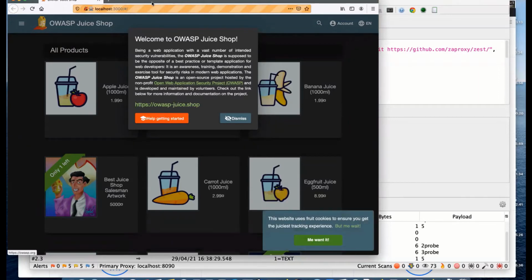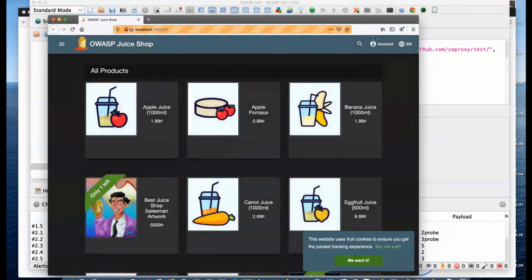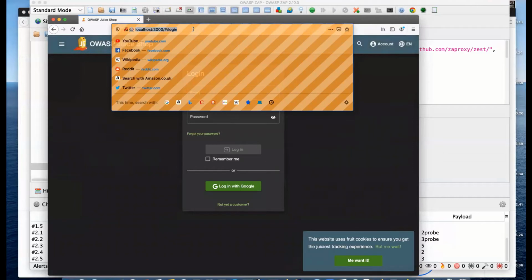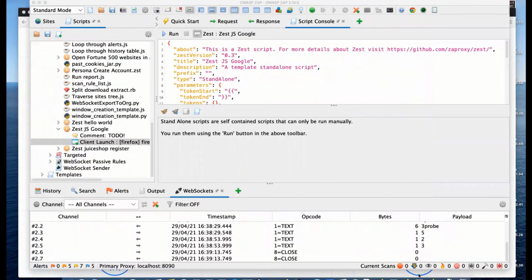Now, first problem, we have this pop-up saying welcome to JuiceShop, and this is a real pain for automation. The first time I tried to automate JuiceShop, it took me quite a while. Just clicking on that dismiss button was actually very difficult. So I found a way around it, and this is a good example of the kind of things you've got to mess around with when you play around with client-side stuff. I found that if I went directly to the login page after opening the browser, then everything was okay.